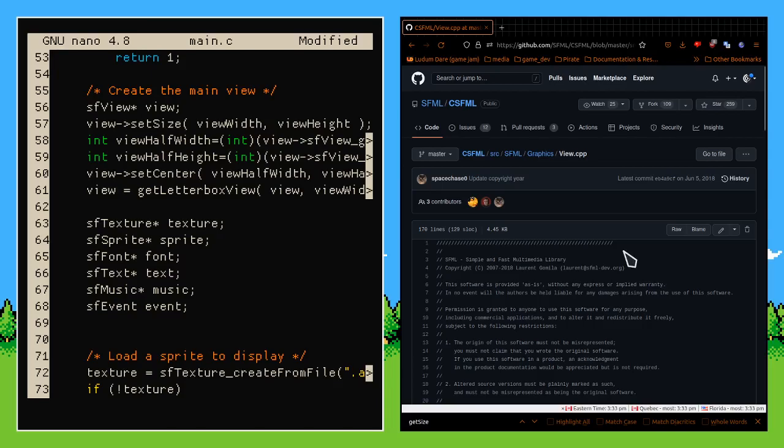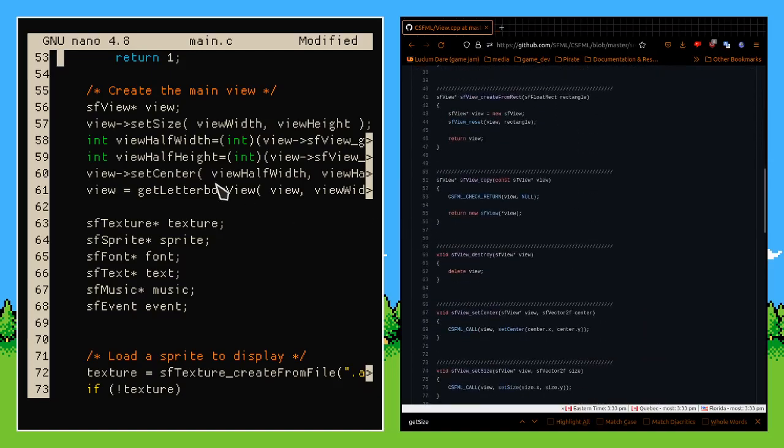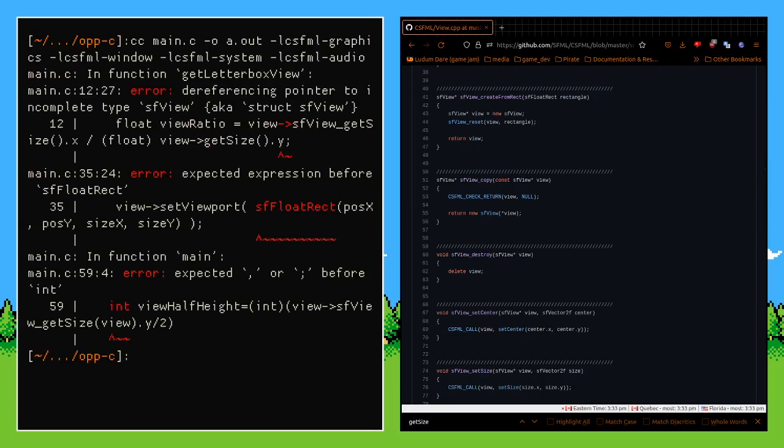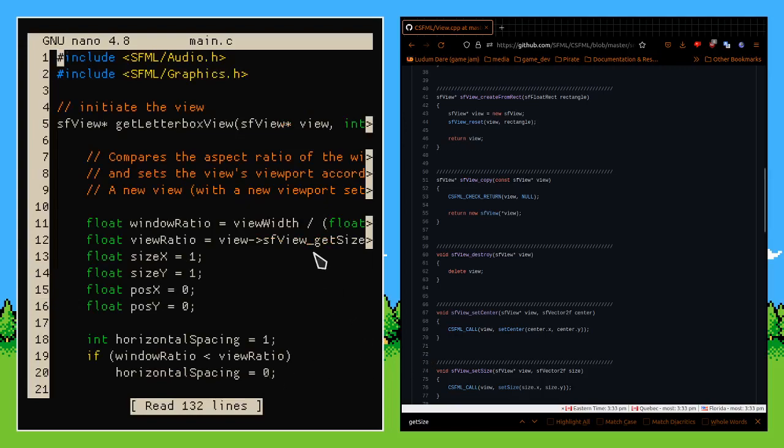But yeah, if you care to see the source code for CSFML, you can go on GitHub and I have a little bit of a reading, and I am still trying to compile this code, but I'm having some issues. But as you can see, not that much. It's about to compile. If I just keep working at the small bugs, like this bug right here, it's quite easy to fix. That's what I was working on.